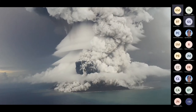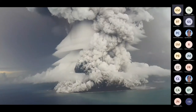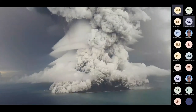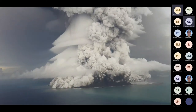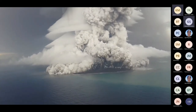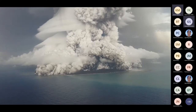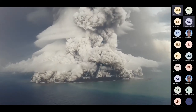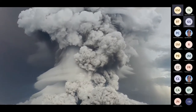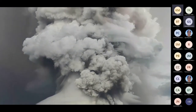In December 2021, the volcano started erupting again, and it erupted from December through to January 15th with increasingly more violent eruptions. This particular video image is taken on January the 14th, so it's 24 hours before its super explosion. And by January the 14th, the volcano itself had grown to 120 meters high above the seafloor. It was a subaerial volcano. But after a big explosion on the night of January the 14th, this volcano actually blew its top and created an underwater volcano. Now, this eruption wasn't the big one, but it did create an underwater volcano.